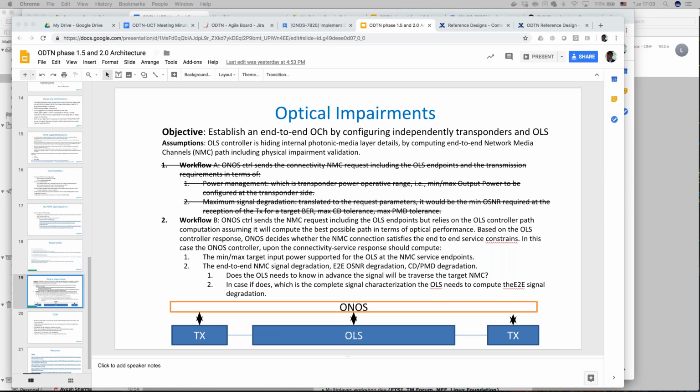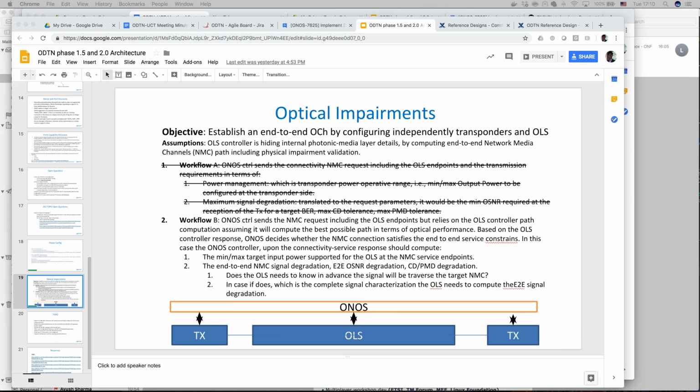So basically, introduce a set of constraints that I wanted to propose in order to consider more constraints in the establishment of the end-to-end optical channel. I assessed it by two different workflows, involving the order in which you trigger the different components of the end-to-end service, the different configurations composing the end-to-end service.